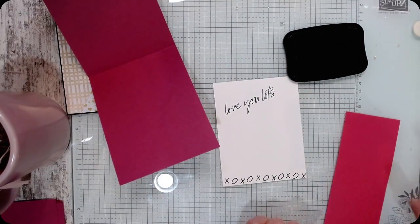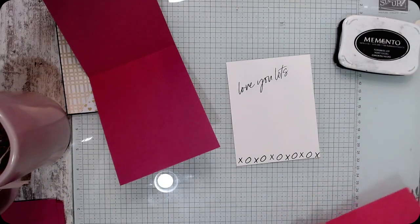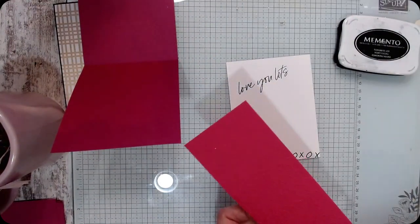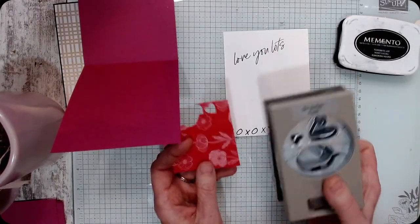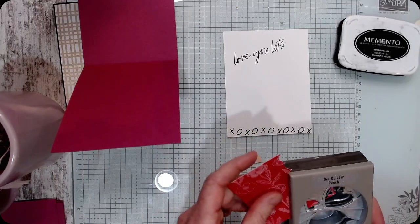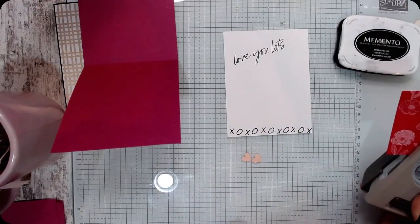Oh, my glass mat studio. Friends, if you don't have this, it's my new favorite thing because I can wipe it off. It wipes clean. I've got this chamois up here that all I have to do is wet it, and it just wipes it off. I've got that little thing that I can watercolor in. So now I'm going to go back to my bee builder and use the tiny heart. And this is that Sale-a-bration paper that I told you, because it's got a little blushing bride and a little puppy. And even though it's got flowers on it, when you're punching these little hearts, you can't tell.